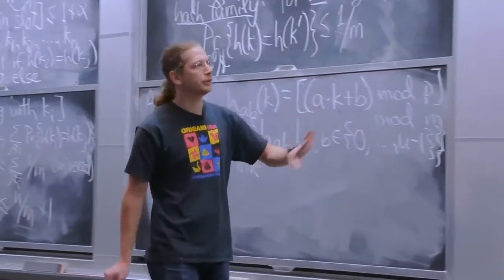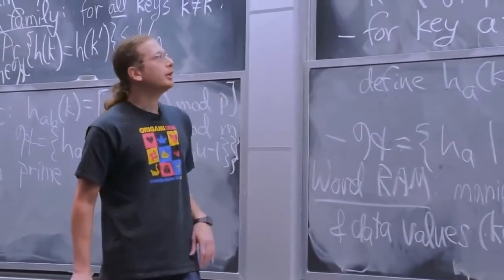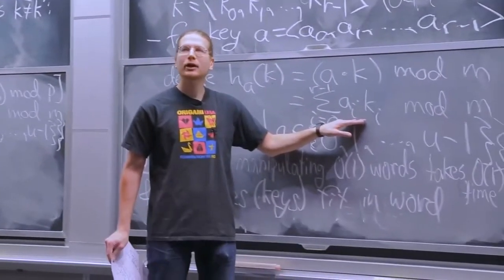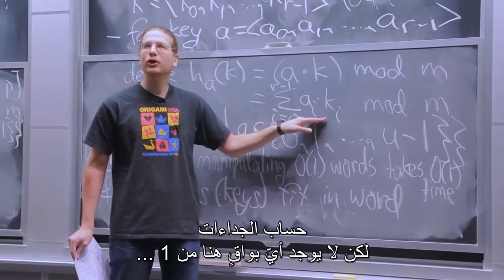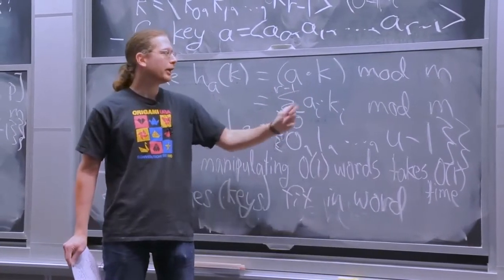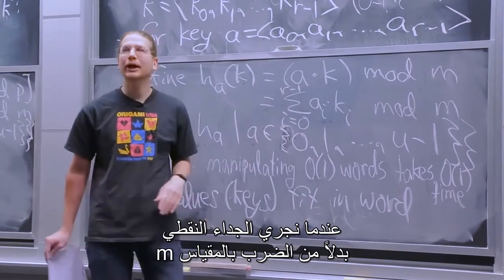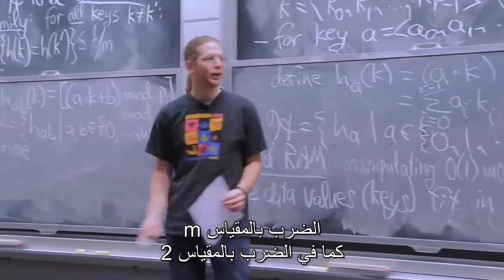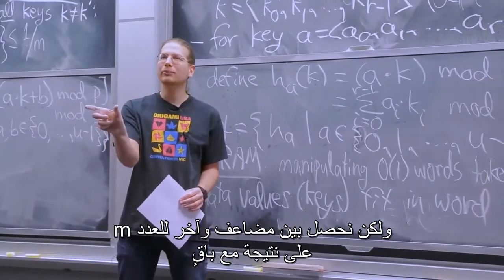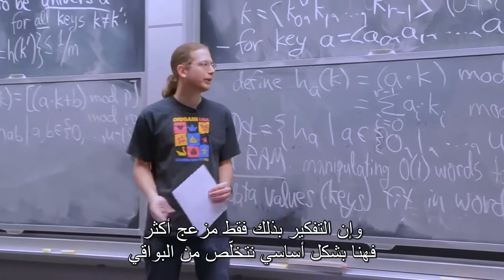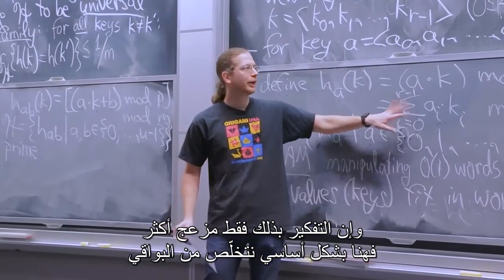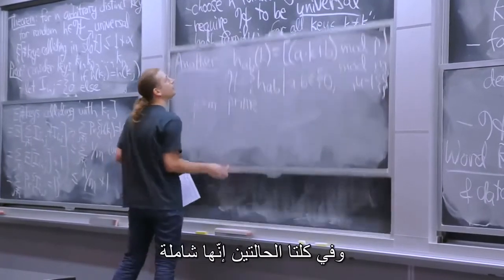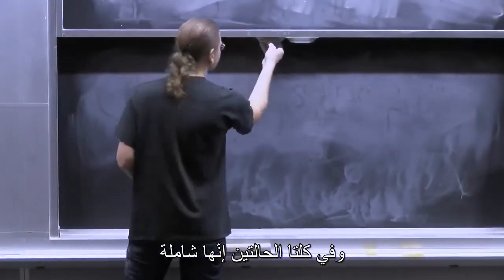OK, so good. Easy to compute. The analysis is simpler, but it's a little bit easier here. Essentially, this is very much like products, but there's no carries here. When we do the dot product, instead of just multiplying in base m, if we multiply it in base m, that would give the same thing as multiplying in base 2, but we get carries from one m-sized digit to the next one. And that's just more annoying to think about. So here, we're essentially getting rid of carries. So it's, in some sense, even easier to compute. And in both cases, it's universal.